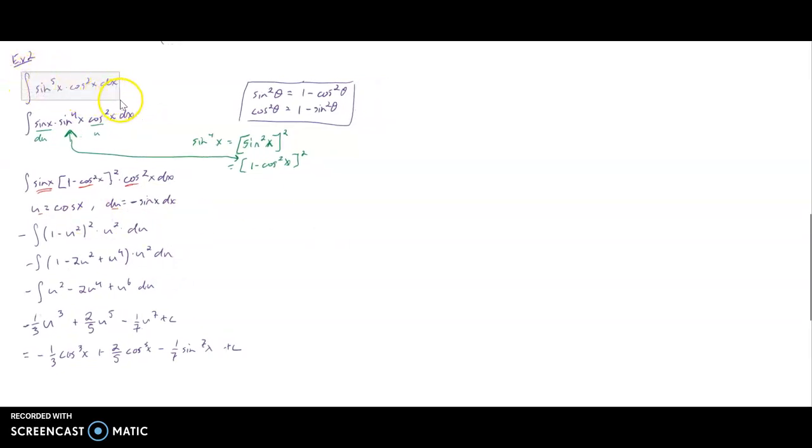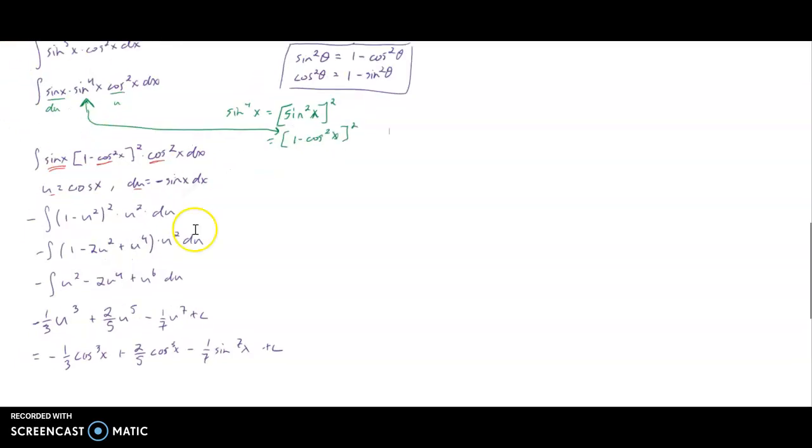Previously, with the techniques that we had, I think maybe the instinctual thing to try here is integration by parts. And maybe we can do this by integration by parts, but that's going to get really messy. So hopefully you see now that we can do this quick substitution using the Pythagorean identity to calculate this integral in a pretty quick way.